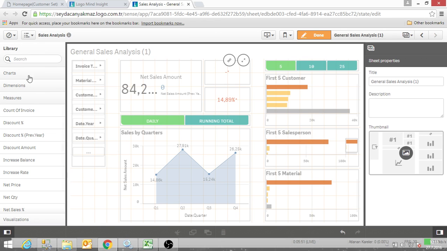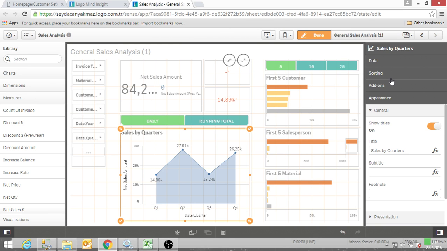You can use all these dimensions and measures within your reports, and you can create new ones. And the right menu includes the properties for all the components.